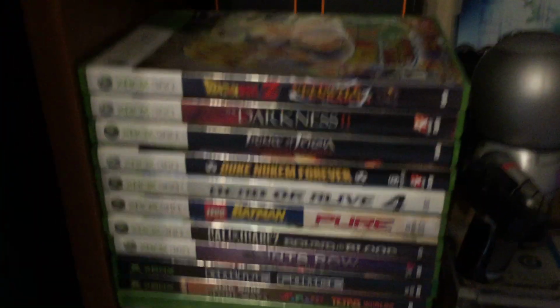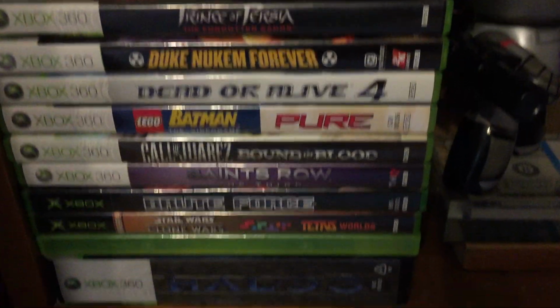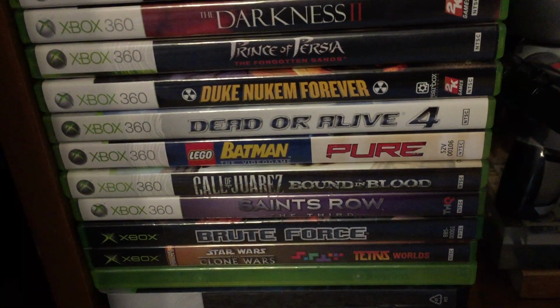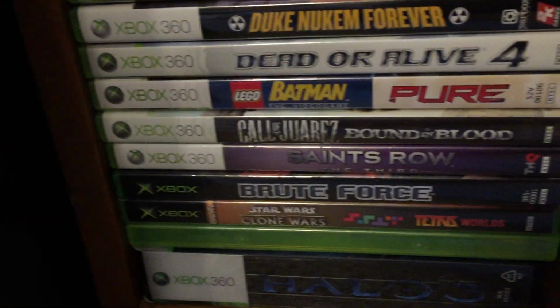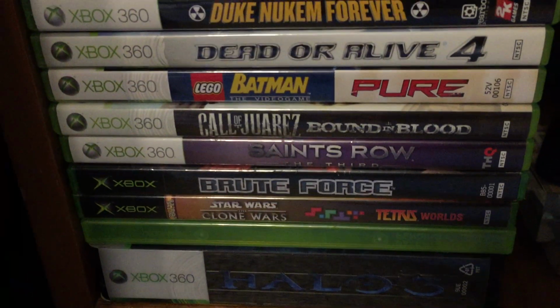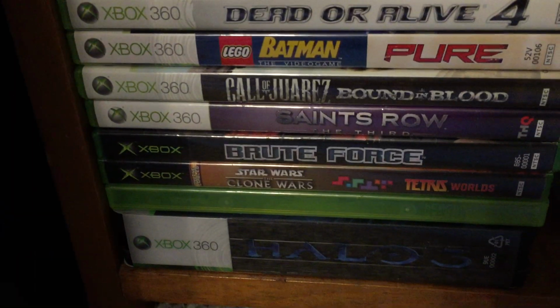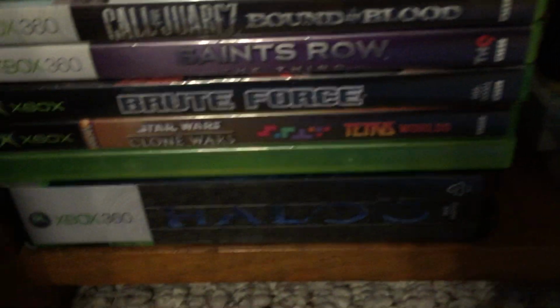Duke Nukem Forever. I'll probably never play it, but for $1 it was in pretty nice condition. Dead or Alive 4, that Batman Pure disc, which I think came with one of the early Xboxes. Call of Juarez, Bound in Blood, Saints Row the Third. Then we got some other Xbox titles again, just because they were $1. I picked up Brute Force and this Star Wars Tetris dual pack, and then in that case is Civ Rev. It really sucks that it doesn't have the artwork, but what are you gonna do?